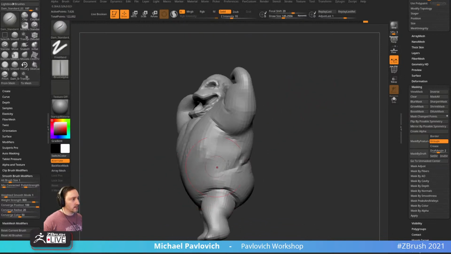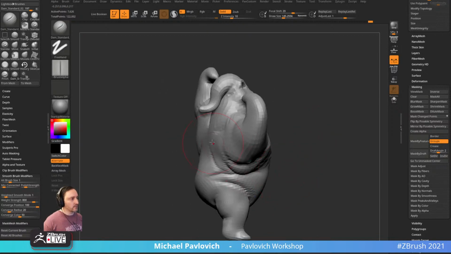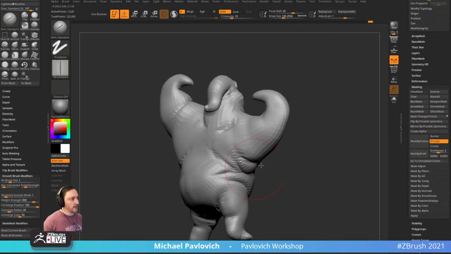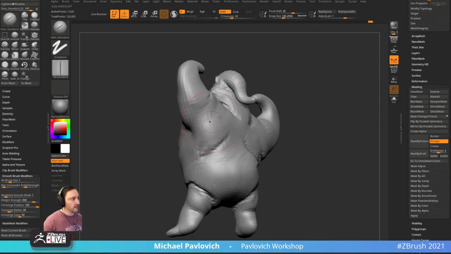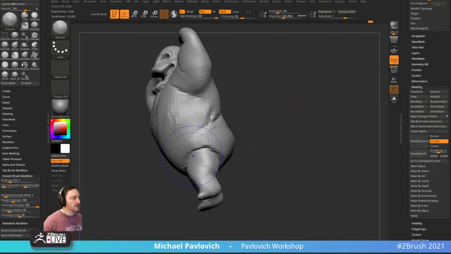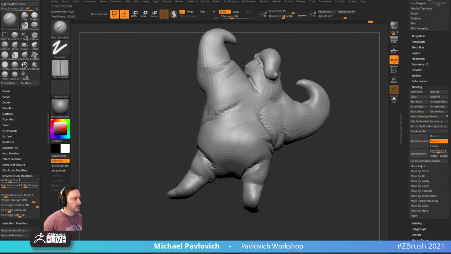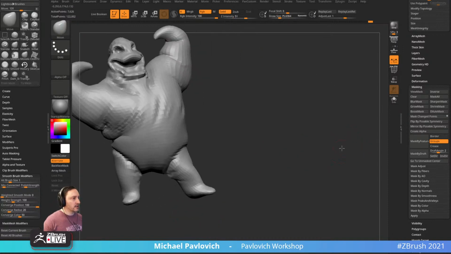So we're getting there. I'm just going through here and indicating where some nice wrinkles might end up. Again, on the squash side, probably some really fat wrinkles. And even on the back side here, maybe some wrinkles here. I'm going to hold down Shift and turn down my Z intensity, so when I'm smoothing on this low res object, it's not overpowering. And then move. And there we go.